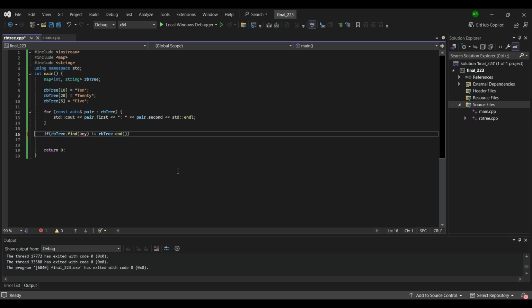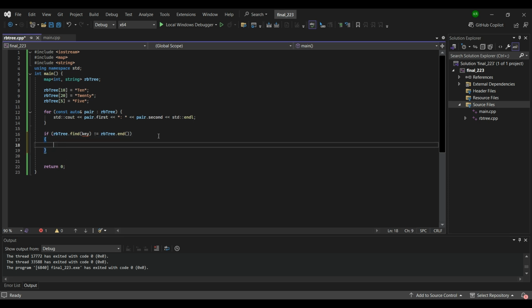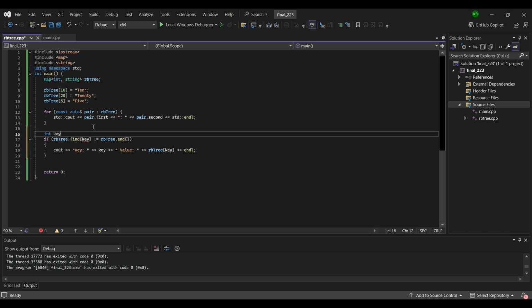then we are going to print out the key, and also its value. In this case, I will have my key be 10.